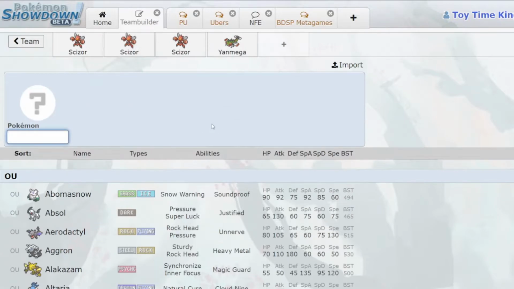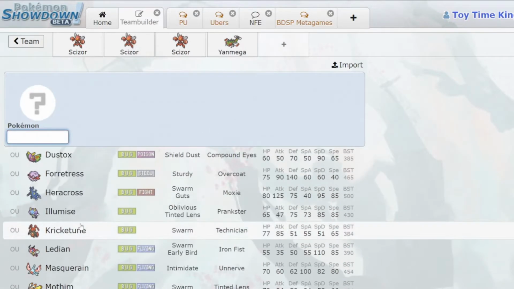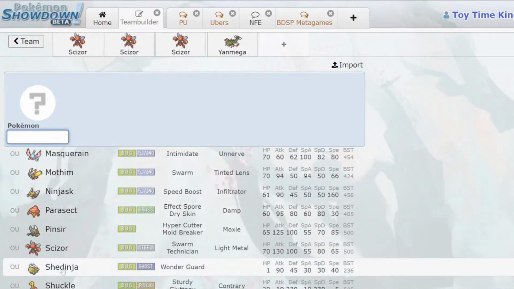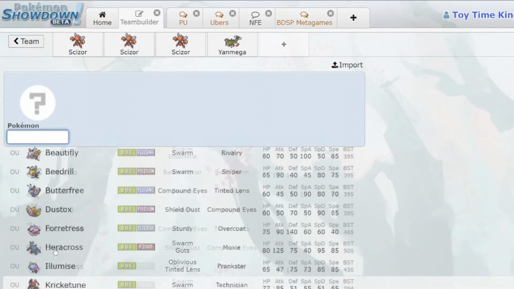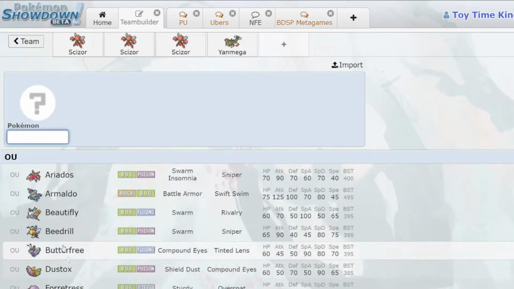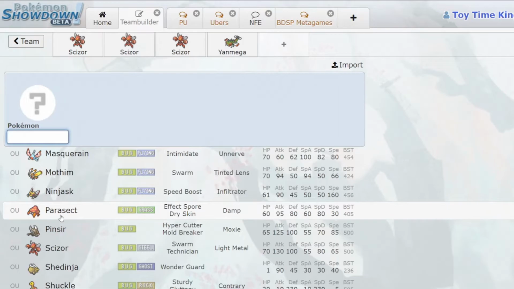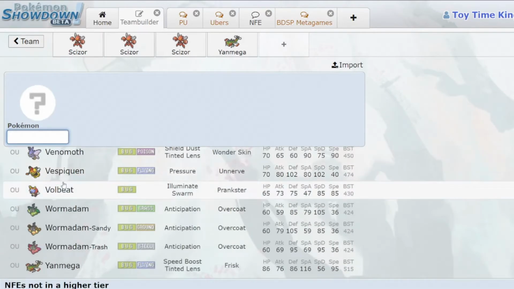So yeah, again, as I said, it's a short video because there's really nothing else that you want to be using in terms of the bug type. Bug type is probably not one of the best typings in BDSP, but I obviously have like 2-3 more to go over, and then I can end off the video.